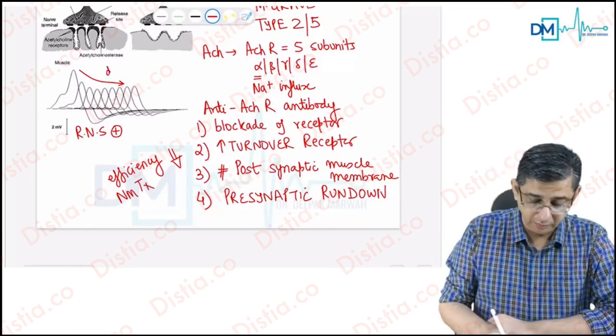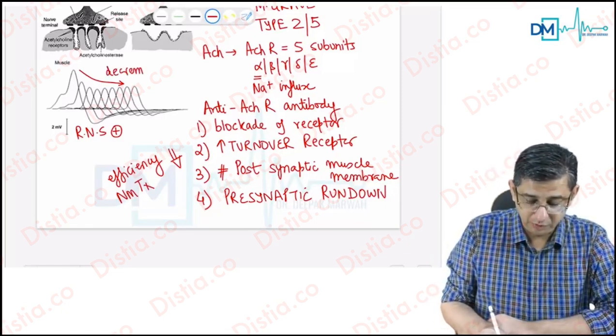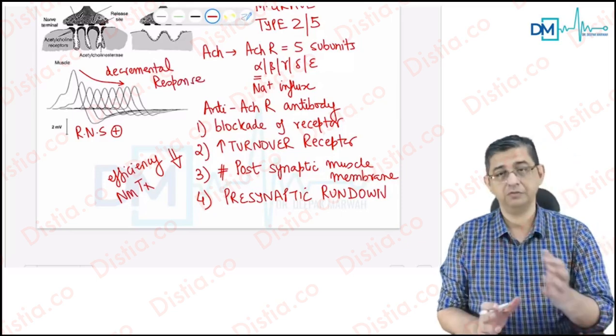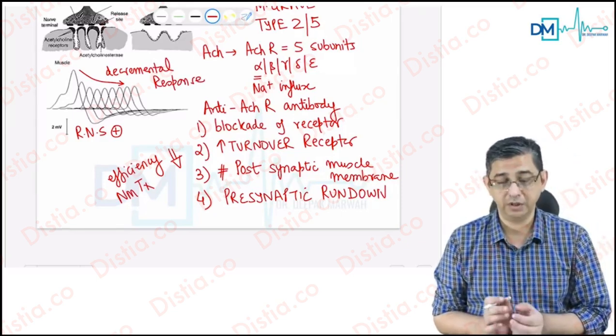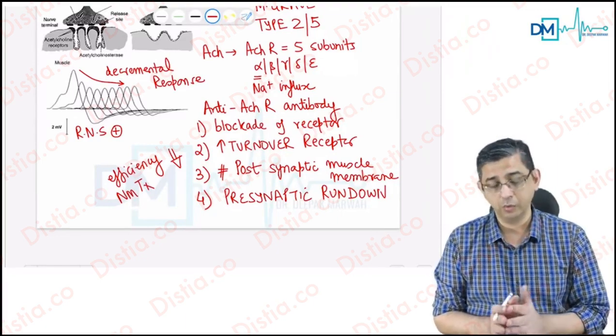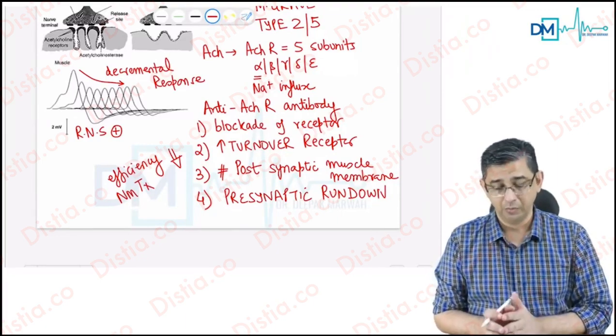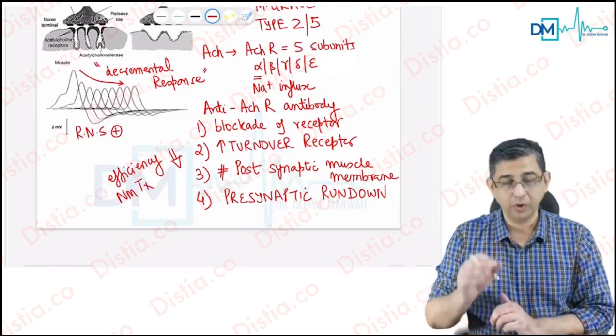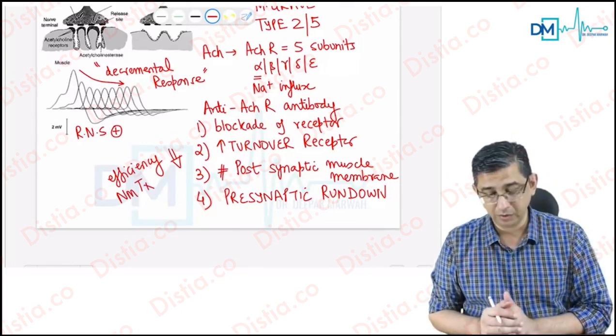Therefore, the technical term that is a very good pickup point in MCQs of myasthenia gravis is this terminology that I'm saying, decremental response. You read a question of a young female having easy fatigability, she gets tired very soon, there's ptosis, there's diplopia, which I'll explain to you in the clinical features. But the question then goes on to say this word decremental response, you know that you are right away making a diagnosis of myasthenia gravis.